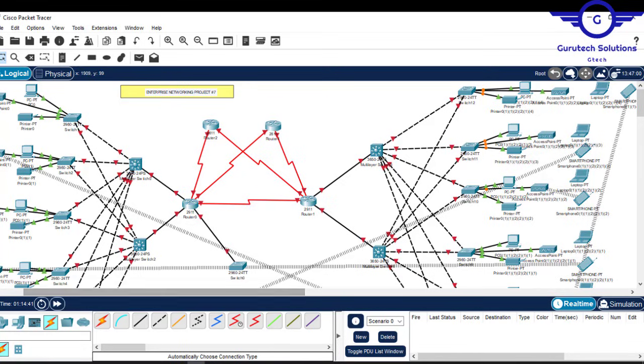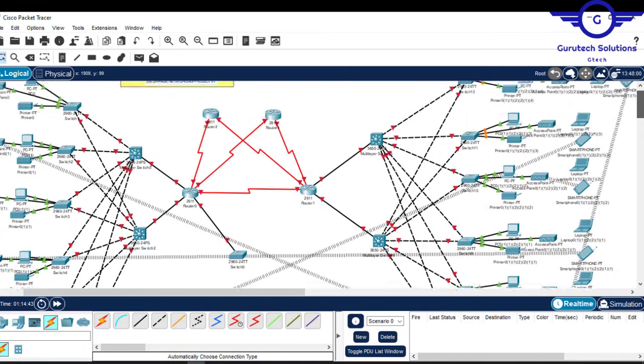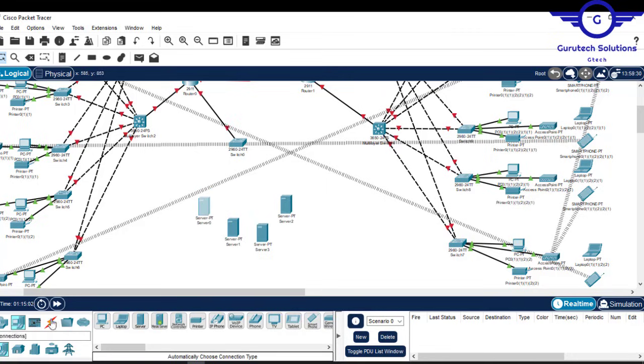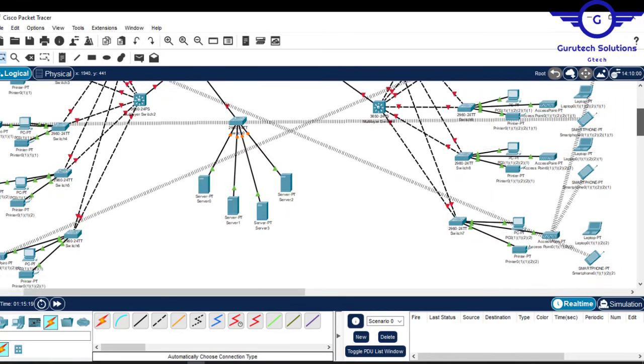Okay, so let's connect the server side. I'll include 4 servers. So I'll do it very fast. Okay guys, so we are done connecting all the devices.